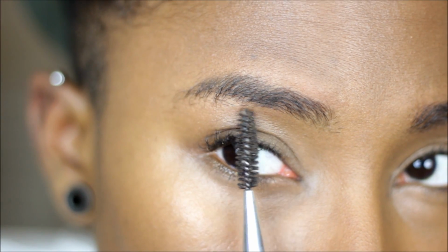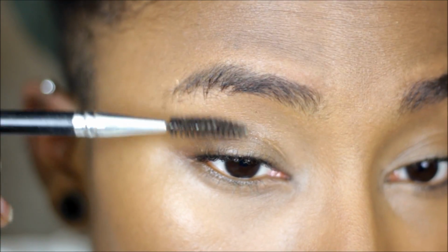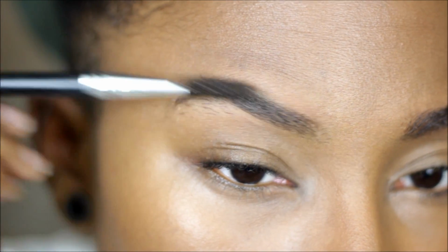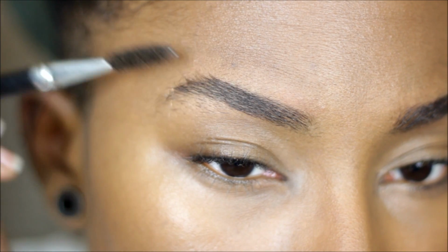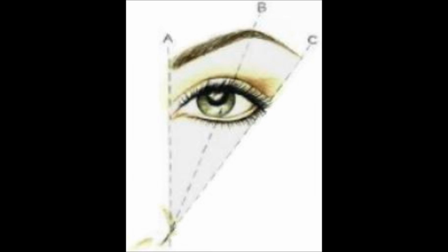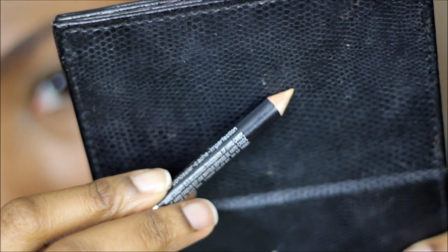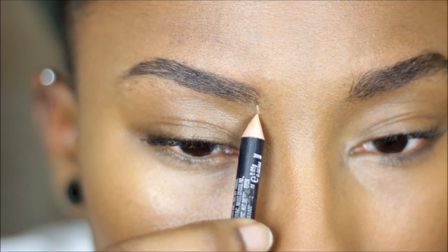That's not what's up. Now, I know half of you guys are familiar with the theory of doing your brows according to the angle from your nose. If you don't understand what I'm talking about, this is what the chart looks like. Only problem with this theory, no disrespect, is a lot of people got some messed up noses. They're really wide or really crooked or really thin. So with this pencil, I'm going to show you how I do my guidelines according to my eyes.